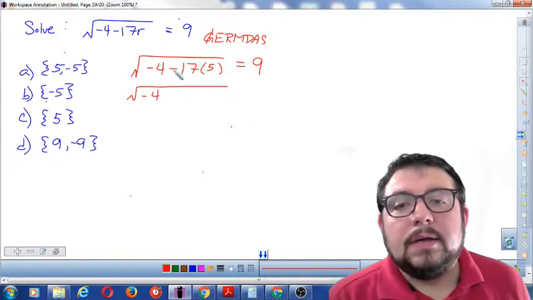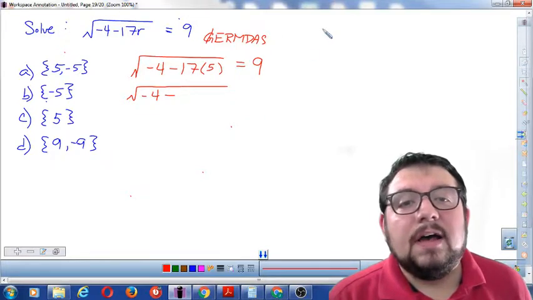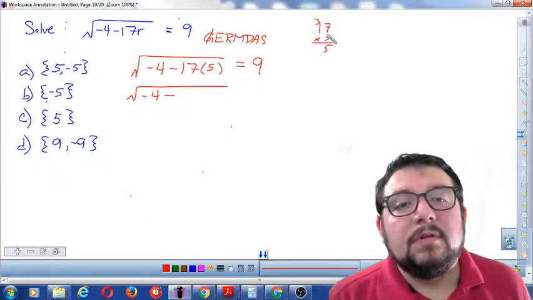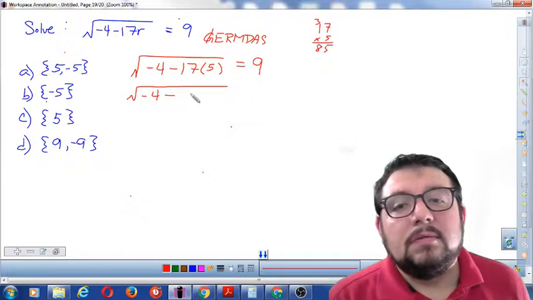Negative 4 and now I see negative and positive so my next term is going to be negative and 17 times 5. So let's do 17 times 5 and we're going to get 5 times 7 is 35, 5, 8 we're going to get 85 equals 9.